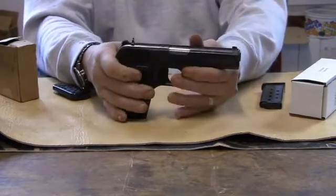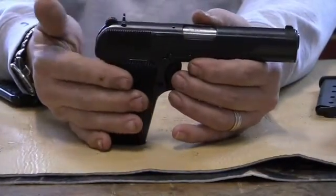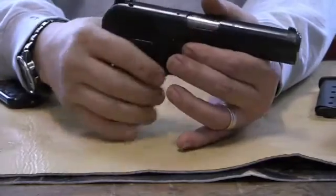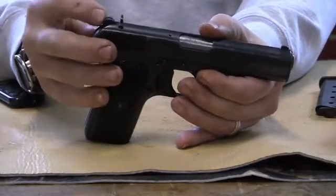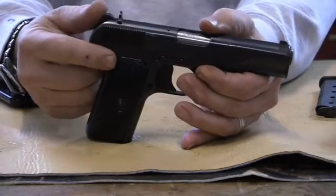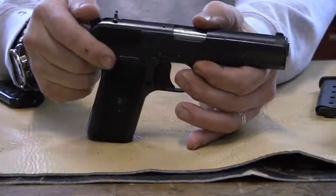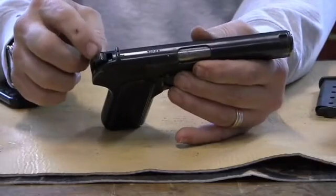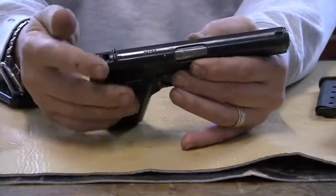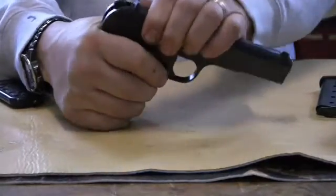It's pretty redundant. Now, they put the manual safety on, but I really believe the way this pistol was designed to work without that manual safety is that it's a single action. The gun will not fire double action. It's an older design. You have the hammer all the way down where it hits the firing pin, and if you could look inside, you'd see the firing pin's probably sticking out the face there. So you have the one position, which we'll call home, and if you come back a little bit, you hear it click. You notice that takes the hammer face off the firing pin and locks it into a notch. We'll call it half cock. It's not half cocked back like a 45, but it's back enough and locked in. Once you do that, that locks the whole pistol.